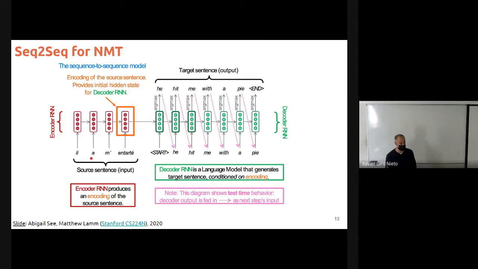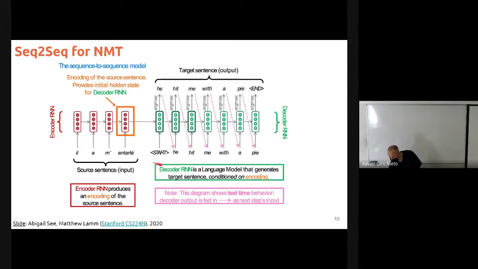And if we apply this idea to sequence to sequence, what we do is we feed these four tokens, these four words, to the RNN. And at this point, the idea of sequence to sequence models is that the representation, the output of this layer, encodes the whole sequence we have fed. If this is true, from this representation we can now start decoding, which means generating the output sequence.